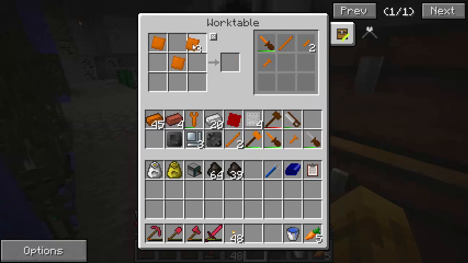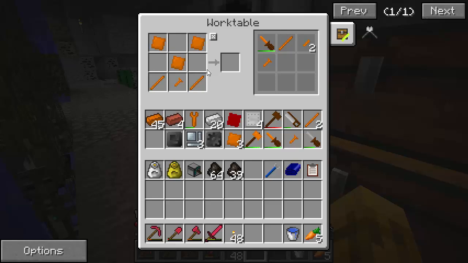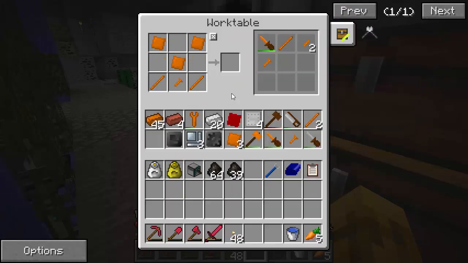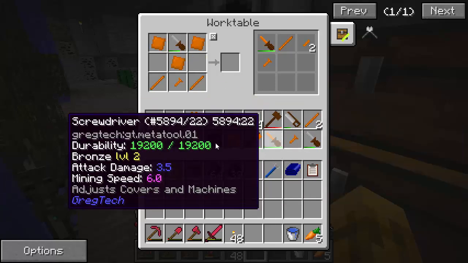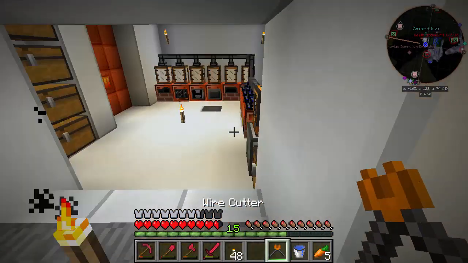Let's try that again. Plate. Rod. Screw. And what tools? File. Hammer. Screwdriver. Okay. File. Hammer. So many tools. Screwdriver. There we go. Wire cutters. Holy crap. Now, what do we do with the wire cutters?